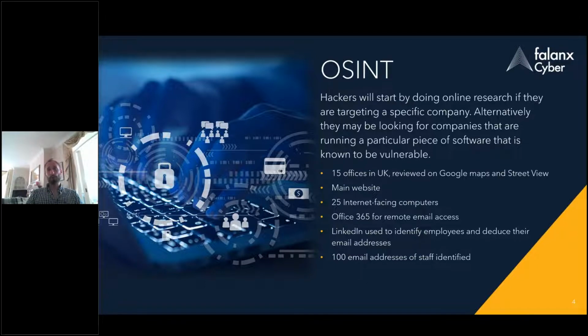But I know from previous experience of breaking into companies, you don't normally need to go for the really secure head office. What you can do is target one of the smaller offices, get in there, and because all the offices are interconnected on that internal network for that company, usually by being in the small office, you can access computers in the head office. So that was my plan: to see if I could break into a small office and then use the connection I had in there to get across to the more secure head office without physically needing to break into it.